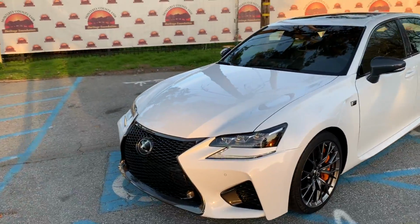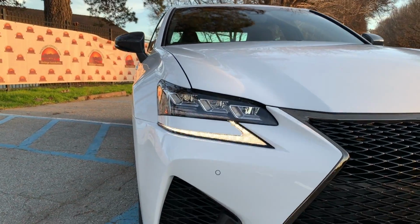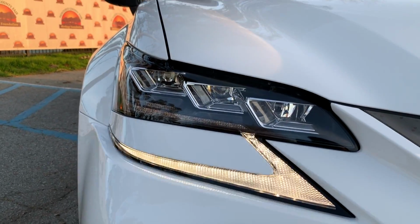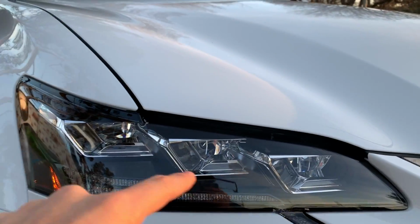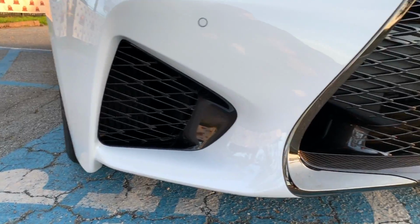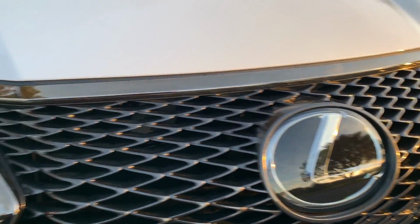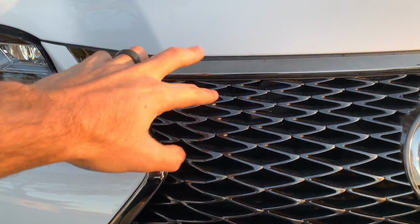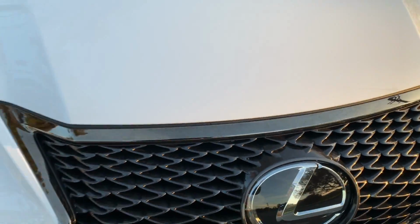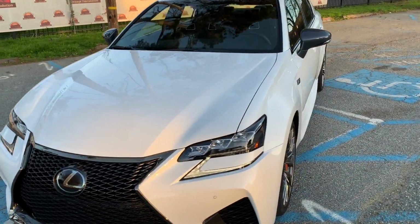So let's start with the design walk around, and then we will go into performance details, pricing, and so forth. Up here at the front, we have these lightning bolt shaped daytime running lights. Below, some pretty neat headlights that have a three-dimensional design to them. Large air intakes below that, and then a carbon fiber piece integrated within the bottom of the Lexus spindle grille. This dark chrome, or almost black, painted surround for the rest of the spindle grille flows very well with the carbon fiber. Certainly an aggressive front end, despite its aging aesthetic.